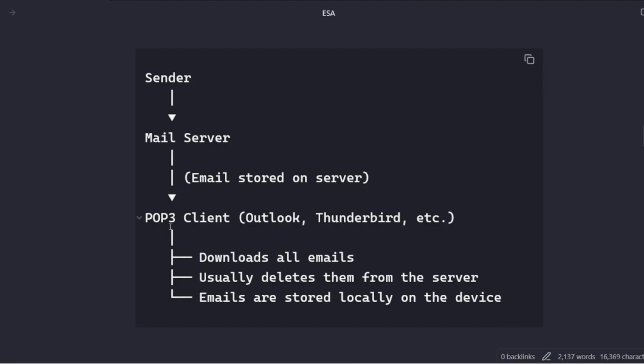And with a POP3 client, like maybe you use Outlook or Thunderbird, what happens is it downloads all the mails. POP3 clients will download all the mails, and it usually deletes them from the servers after downloading them to your local device. Emails are stored locally on the device. Okay, so that is how POP3 works.